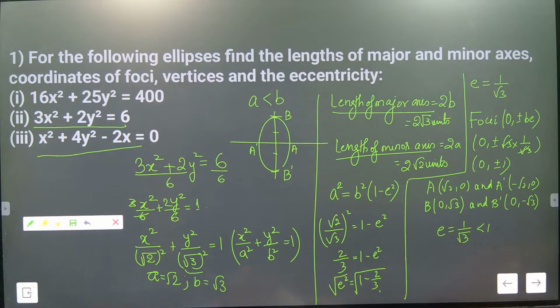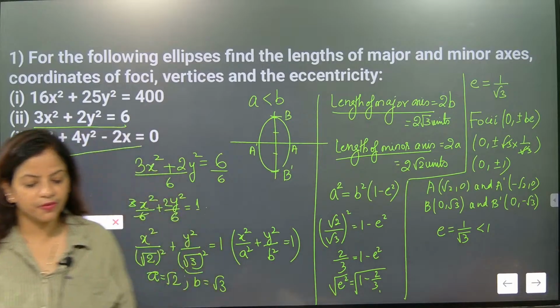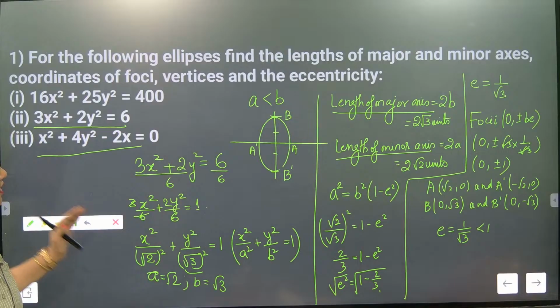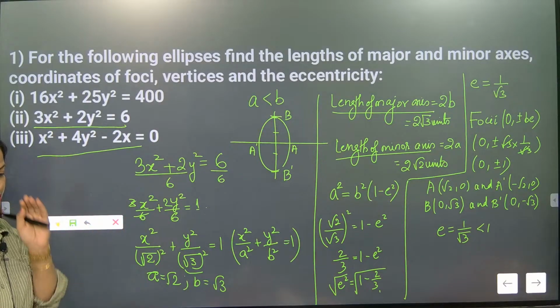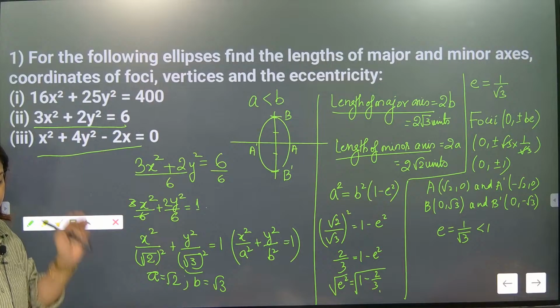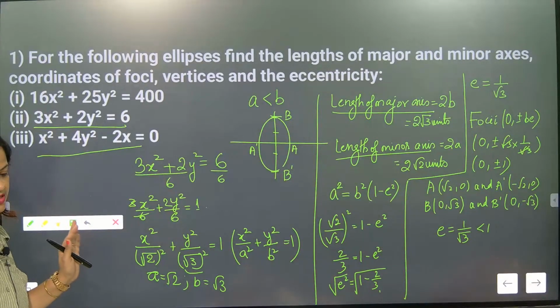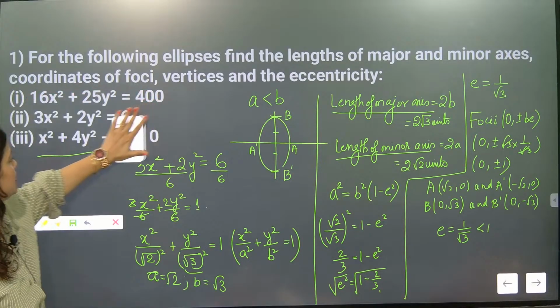Okay, last one. Is it done? Super. So now I think everybody got this answer. We will be going for the next part. Slowly, we are going to understand this part, because once you understand the ellipse content, you will get the questions easily and be able to solve them. So this is exactly the way to proceed and solve the questions.